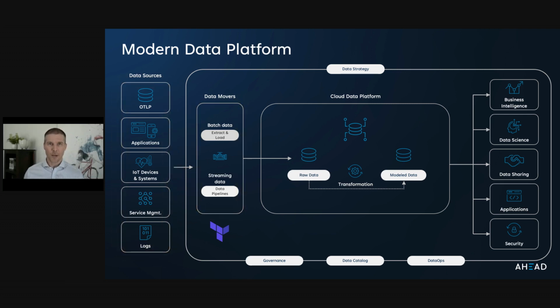Next, let's talk about transformations, which is the T in ELT. A popular and widely adopted tool in the marketplace today for doing data transformations is dbt, which stands for Data Build Tool. Transformation jobs have historically been written in SQL, but the latest versions of dbt now support Python as well.